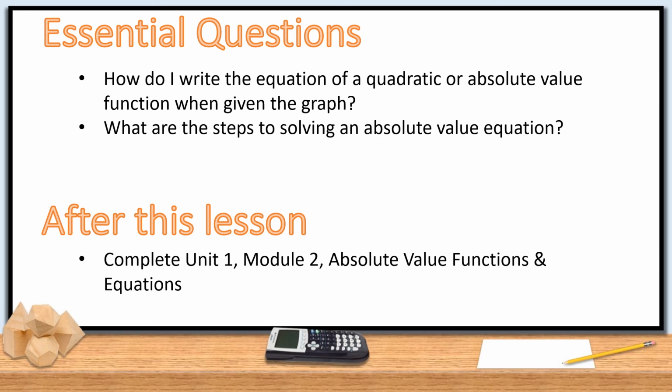Steps involved in solving. You can solve graphically or algebraically. If you're solving algebraically, which is the one that I think we need to worry about the steps for, are you solving for x or are you solving for y? That's the first question. And then making sure that when you get to the part where you've isolated the absolute value part, that you allow for the positive and negative version of the answer. If you have absolute value of something is equal to a negative number, there is no solution.